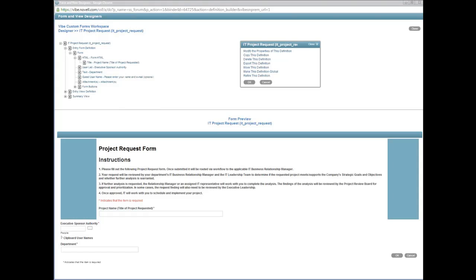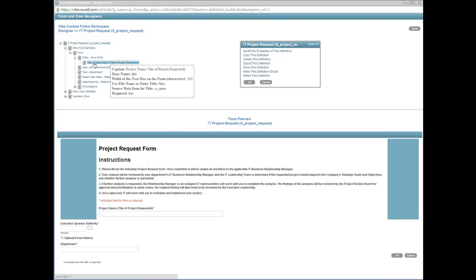Looks like we had a question, so let me see. So the question that was asked before, it was when I mentioned eDirectory. It says, can the user list be restricted to a group in eDirectory? That's a great question. Go ahead and send that to me in an email at vibelibrary@novell.com, and I'll get back to you on that in terms of restricting it. A lot of times it just pulls in from the entire directory, but there might be a way to restrict it. So I'd love to get back to you about that. So again, email me at vibelibrary@novell.com, and I'll do some inquiring and get back to you about that.